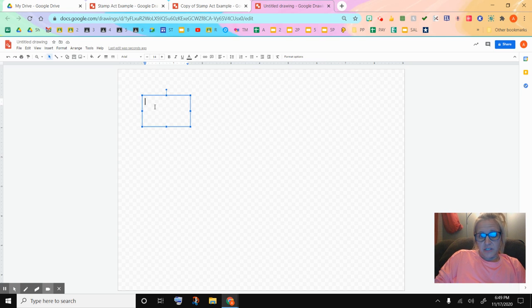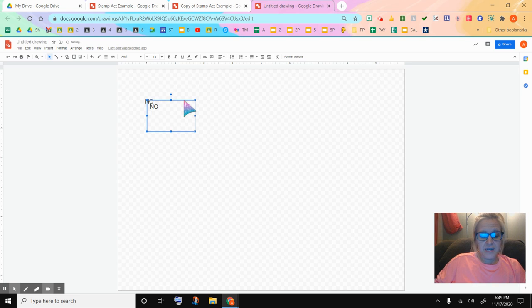I know I'm going to do no taxation without representation. So if I go no, and if I want to, you're going to have to create multiple text boxes here. So if I've got that selected, I can do Control C, or you could click with 2 fingers and copy, but these are shortcuts, and I think this is so much easier. And then Control V. And then I will just get as many text boxes as I need. I know that I'm wanting no taxation without representation. So that gives me enough. And all I'm going to do now is move these around and start typing in the words that I need. So taxation.